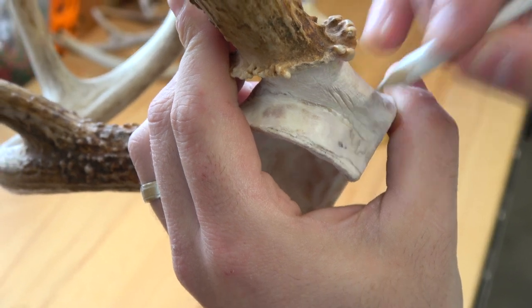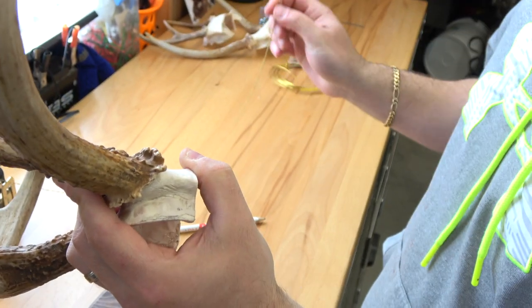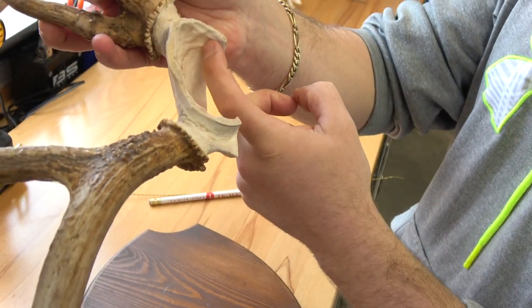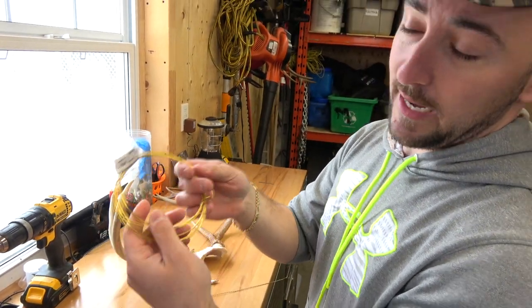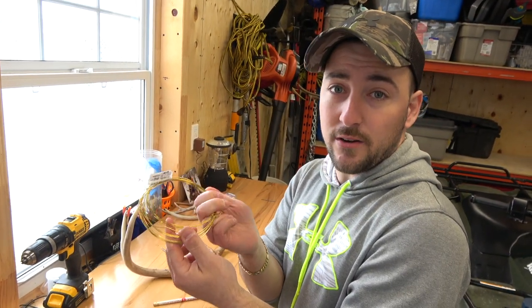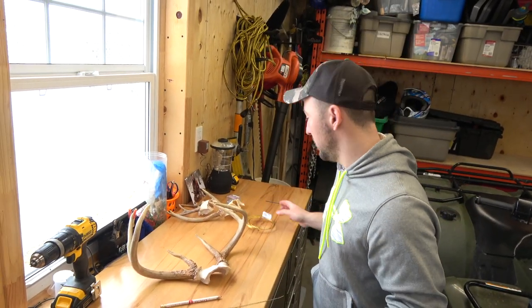It's not going to be a big hole. Don't forget, you're just putting a small mesh wire. So a tiny hole there and it'll come perfectly through. It's super inexpensive. The whole roll, you can see here, was $2.99. And I've used off this roll already many times. This is actually the stuff we do snares for the rabbits, but works great for mounting our deer.